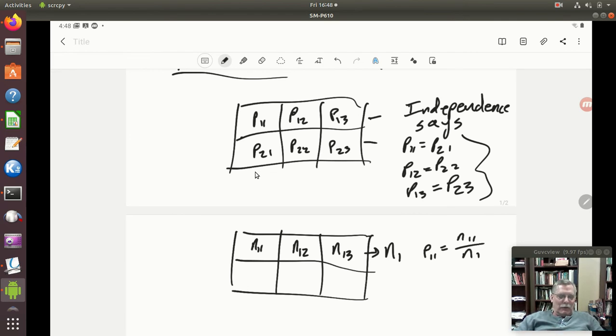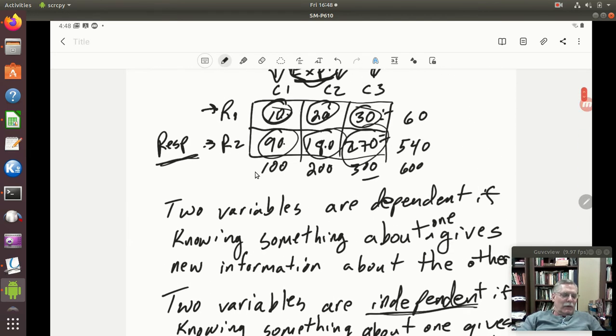Okay, and similarly, I'd have an N2 and a N21, N22, N23. Those are the numbers like these numbers up here. So I had 10 out of 60, 20 out of 60, 30 out of 60. So I had 1/6, 2/6, and 3/6 going across.